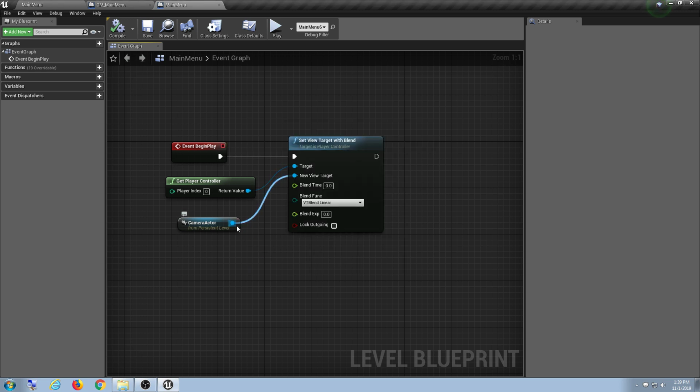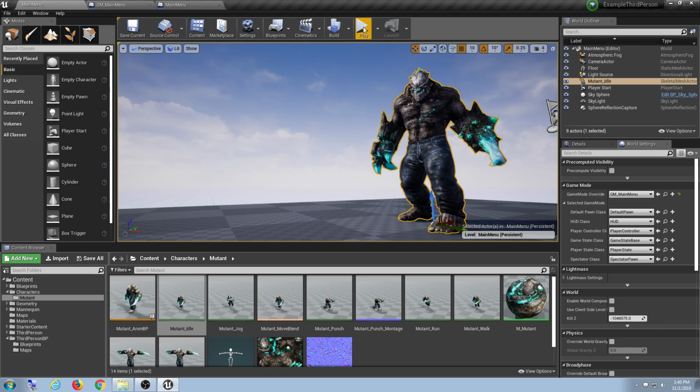Context sensitive, it'll only find things that you can do with this particular reference, right? So whatever you pull a pin off of, it'll say, hey, these are the things that you can do with it, or send a message to it, right? It's trying to help you find stuff easier, because there's a lot of nodes in there in Unreal, a lot of functionality. So if you can't find it, I usually just turn it off. Alright, so I'm going to hit save, and then let's go back to the map and then hit play.